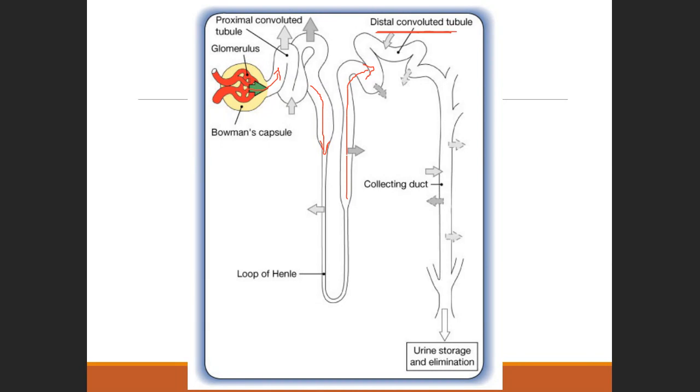If sodium is high at the distal convoluted tubule, we infer that glomerular filtration rate must have been elevated. High sodium in the distal convoluted tubule infers an elevated GFR. If the sodium concentration in the distal convoluted tubule is low, we likewise, but conversely, infer that glomerular filtration rate must have been low. But remember, we always want the stabilized GFR. We don't want it changing unless it's fight or flight type scenarios.